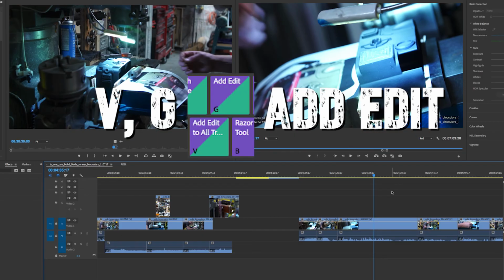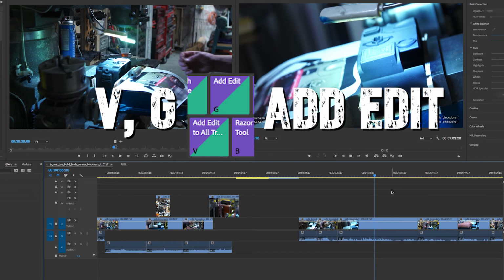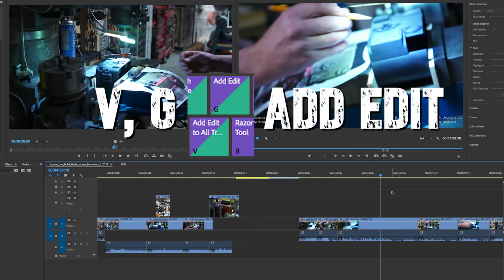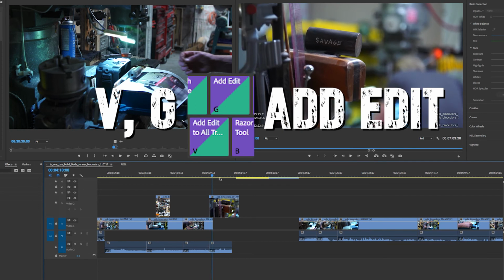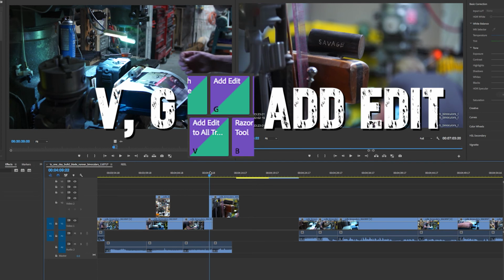The next keys that I use most often are AddEdit to all tracks and AddEdit to a selection. I have my AddEdit to all tracks set to V. What that does is it just adds a straight edit. So if I just need this all cut through, hit V, it slices down everything, including audio. So from there, I can add an edit point and then continue to either delete things or move things around.